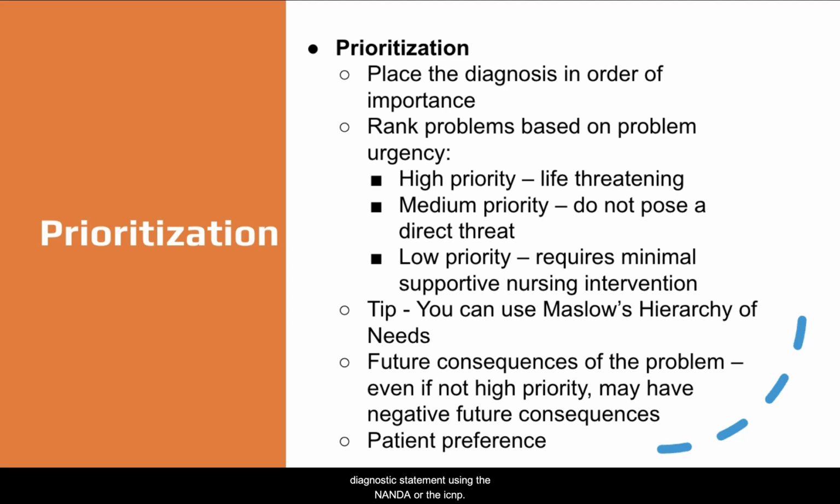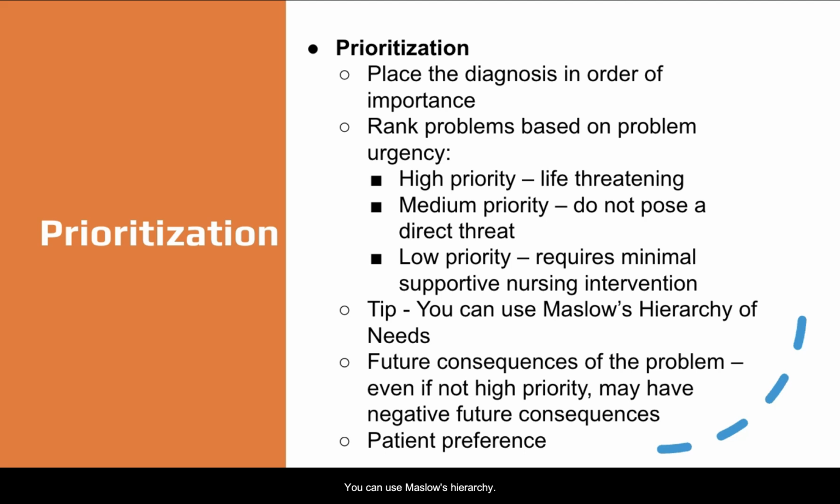So now once you collect your data, subjective, objective, assess your patient, do your physical assessment, come up with your nursing diagnostic statement using the NANDA or the ICNP, then you will prioritize your diagnoses to see, okay, which of these is more urgent, right? So placing them in order of importance, rank the problems based on urgency. You can have high priority, which is life-threatening, medium priority, which does not pose a direct threat, or low priority, right, which requires minimal supportive nursing interventions.